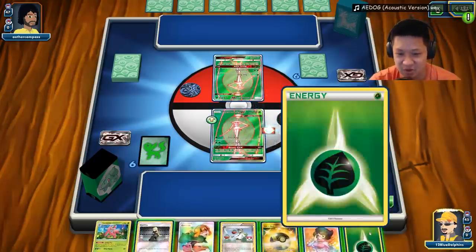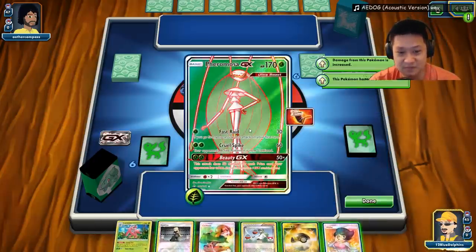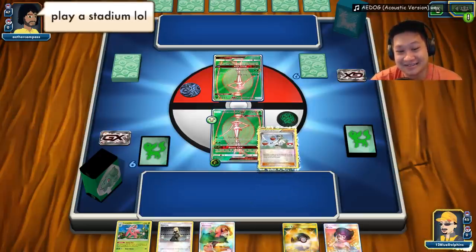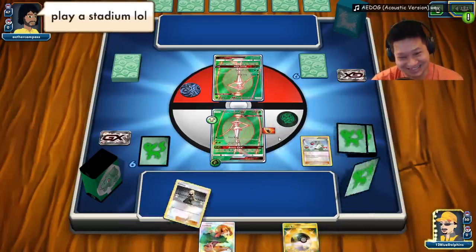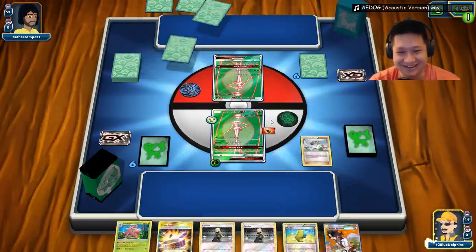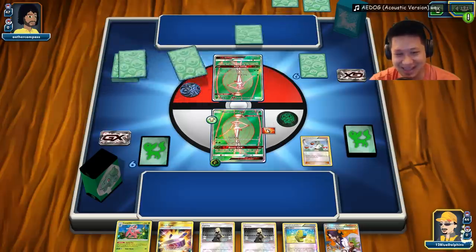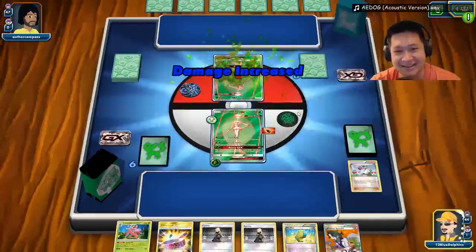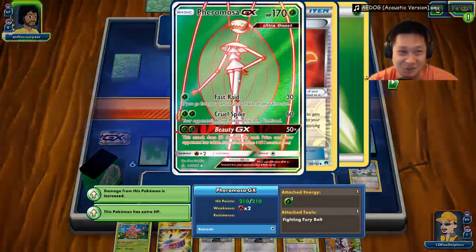Fighting Fury build, tougher you. Play this right here. Cynthia or N. Now, Cynthia, N is less of a guarantee. Play the Stadium. He knows what stadium I have. The stadium helps both of us. So, not gonna do that. Nope. I know what's going on. So, we're gonna go ahead and use Fast Raid, like this. 40 damage, because you can attack first with the Pheromosa.